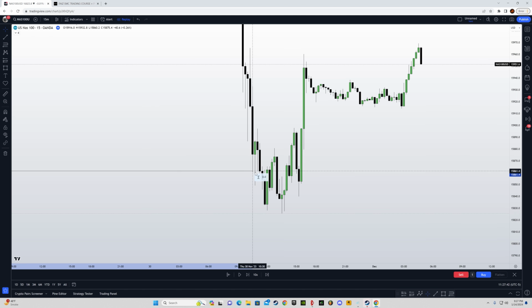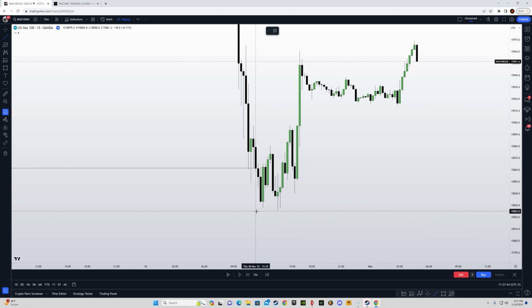And if you do not trade indices, you can see that we had a sweep of liquidity and we are in the PM session. All right, so for indices, we can also trade the PM session. And if you don't have a knowledge about this, I'll explain it later in some other video. But for now, this is also during kill zone hours. And if you're familiar with ICT concepts and you trade indices, you should know that. So please do not comment down below, oh my God, this is not in kill zone hours. This is a kill zone hour for indices. Thank you very much.